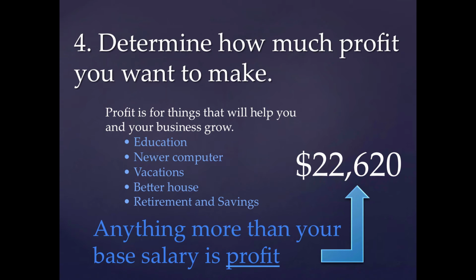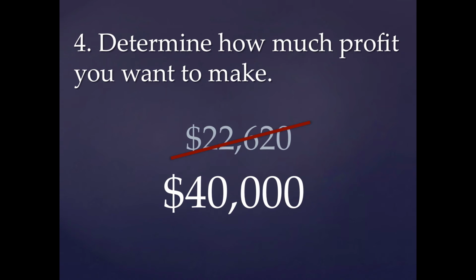Anything that's larger than your base salary is going to be profit. So if you go to a job interview and they ask what salary you want to be offered, or what salary they do offer, make sure that it's larger than your base salary so that you can have some extra as income. Joe's deciding to go big and to double his base salary. $40,000 sounds like a great round number for him.